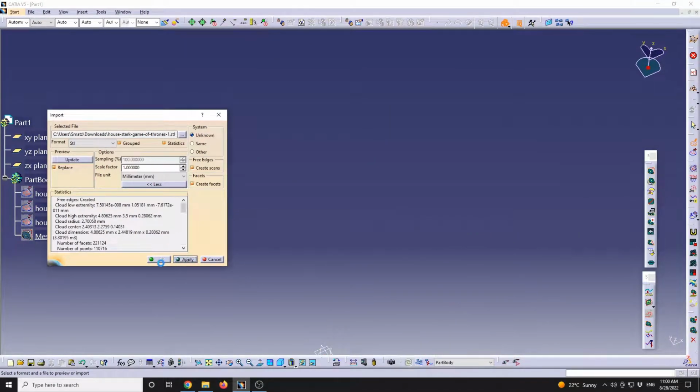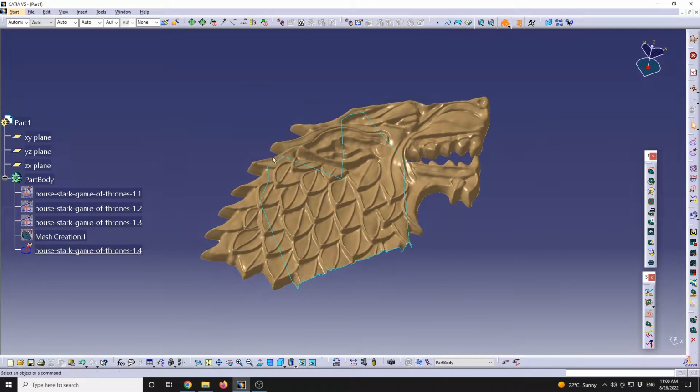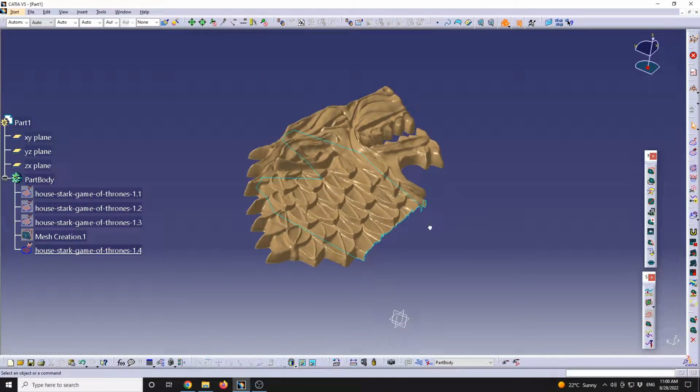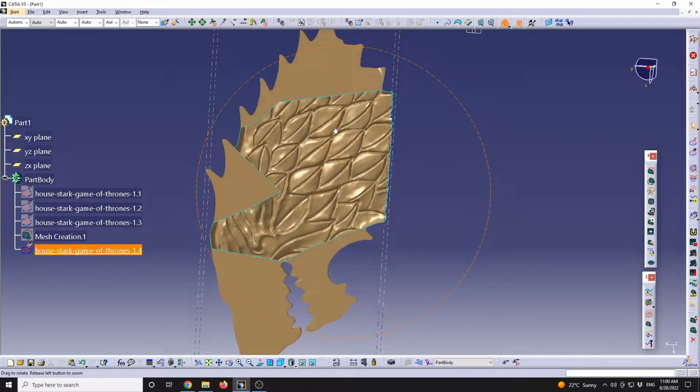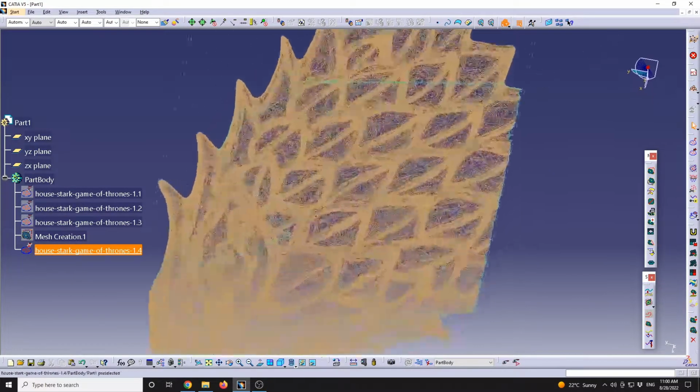I'm going to click on apply, and we're going to see that we have this outline for the cutting section. Even though we only removed this part from the front, Catia also removed some elements from the back. This is mainly because the object was filled like this.